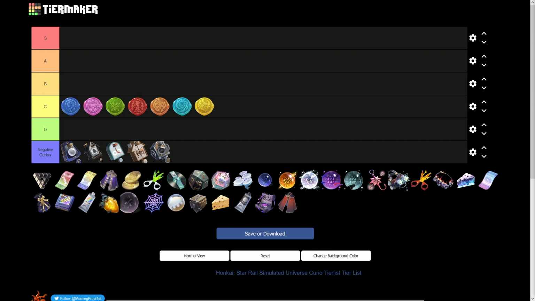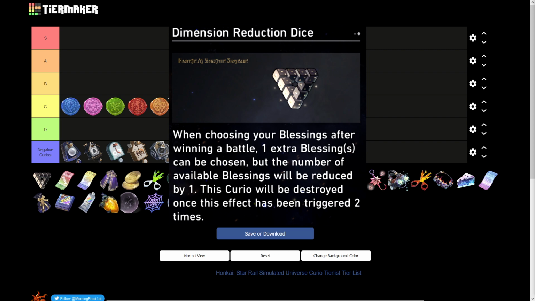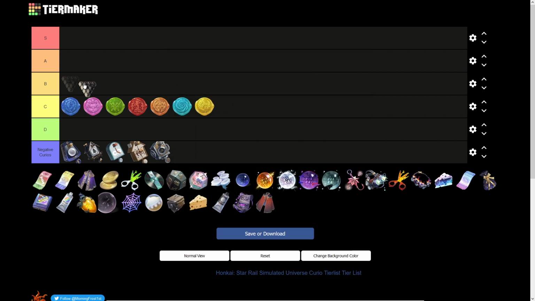So, first curio we have here, the dimension reduction dice. This curio, very, very good curio, in my opinion. I wouldn't say it's S tier, and in all honesty, I wouldn't even say it's A tier, but I think it is very good. When you choose the blessing, you get an extra blessing basically, but you only get to choose from 2 blessings instead of 3 blessings like normal. And this can be done twice. So, after 2 times, dice is gone.